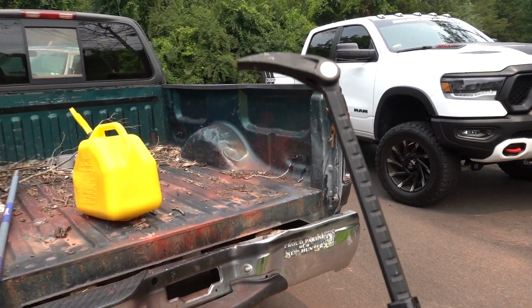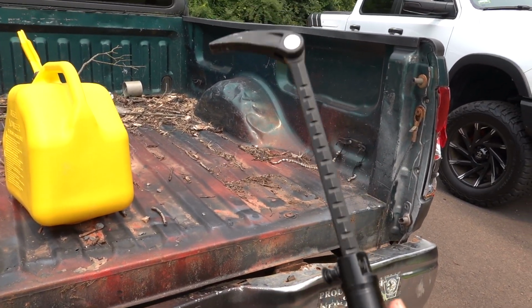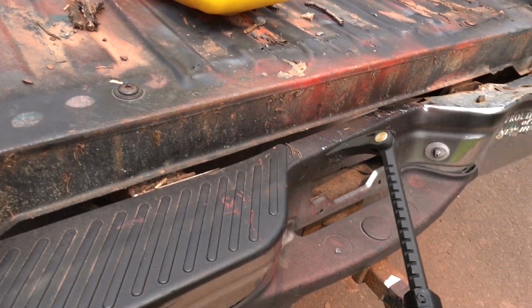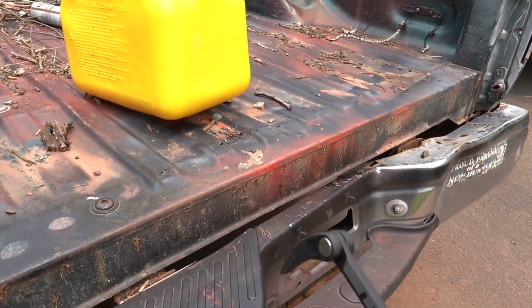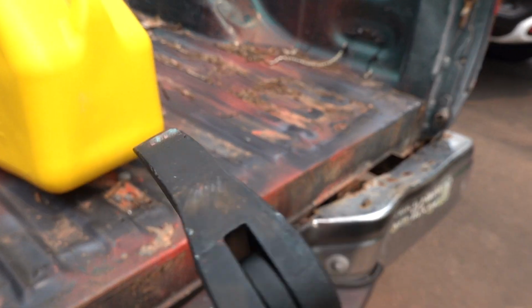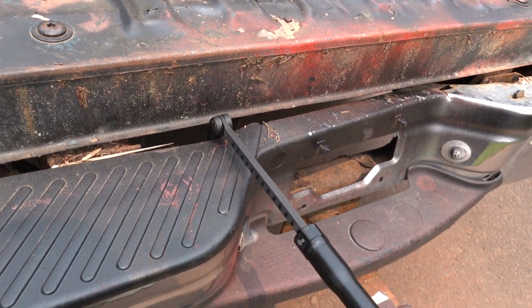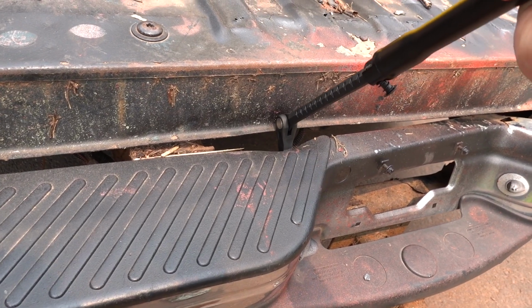So I've been walking around trying to find a good example to show you guys how the strength of this thing is, if it has any deflection or anything like that. When we start prying with it, we do have the bumper on the old mud mouse, which as you can see is in absolute mint condition. And we do have our tool here in the fully extended position. You can see it's got a couple marks on it already from me playing with it, but we're just gonna stick this in here and apply some pressure.